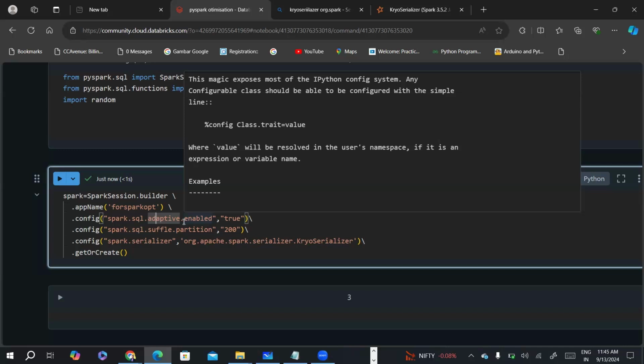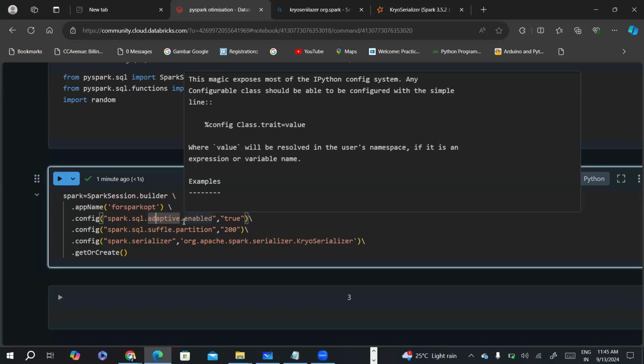When you enable AQE, Spark makes adjustments to the execution plan during runtime only. So it improves performance based on the actual data being processed. Skewed data is automatically addressed. With this dynamic plan adjustment, the execution happens at runtime.